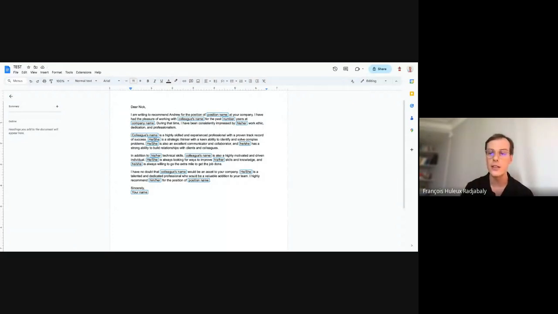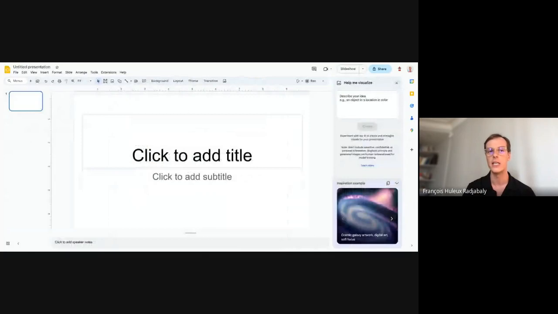And another thing that I want to showcase is Google Slides. We also have AI capabilities in Google Sheets, but this is something to automate. For example, you want to address a specific topic to a specific audience, or you want to run an email campaign to all of your clients or all of your partners, and you can automate and make it more personalized to this specific campaign using the AI within Google Sheets.